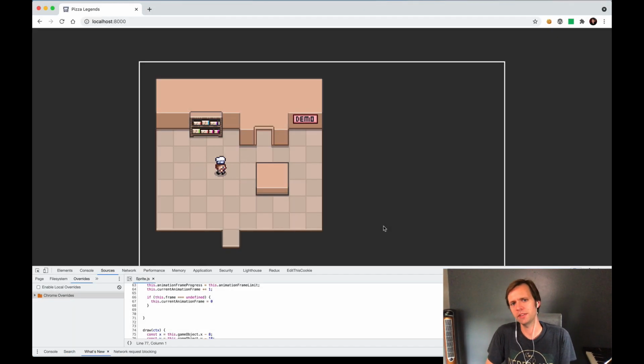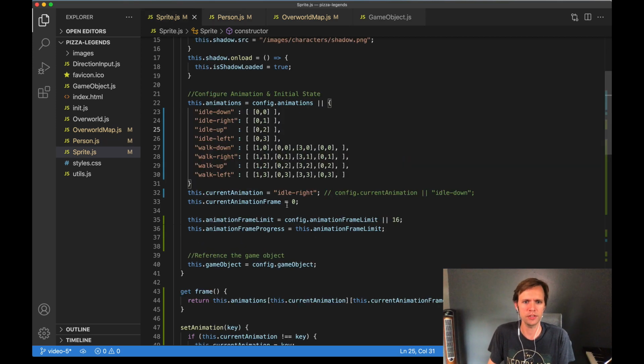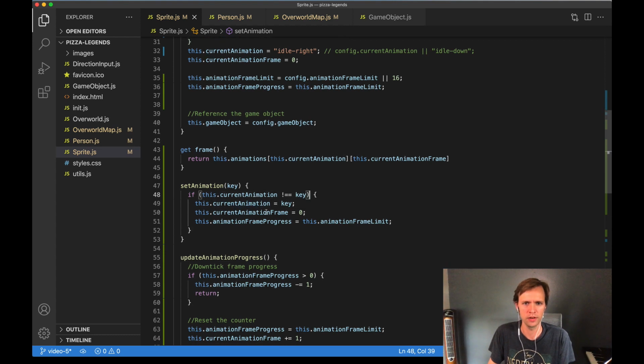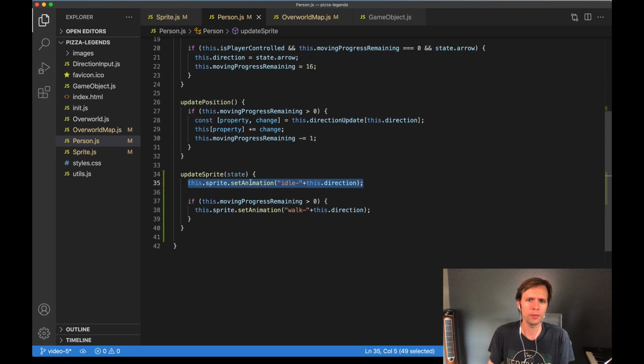This looks okay, but you can see it doesn't quite look right, and you see this weird flicker going on. I think what's happening is that we're constantly changing the animation because we're calling that thing twice. So first we're setting it to the idle version, and then we're immediately checking, hey, if you're walking, do the walking version. But our sprite has a change detector in it, this here, and so we're constantly tripping over ourselves. So what we need to do is isolate this call from happening only when we want to change to an idle animation.